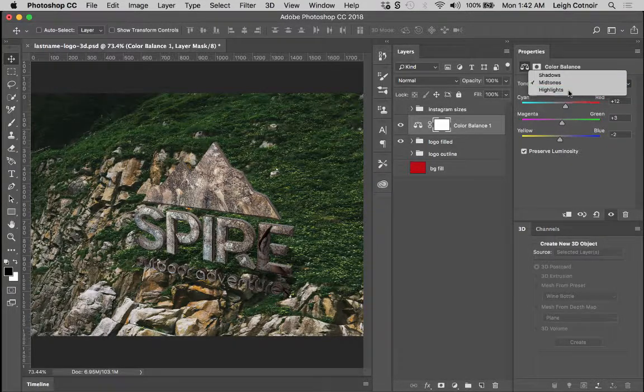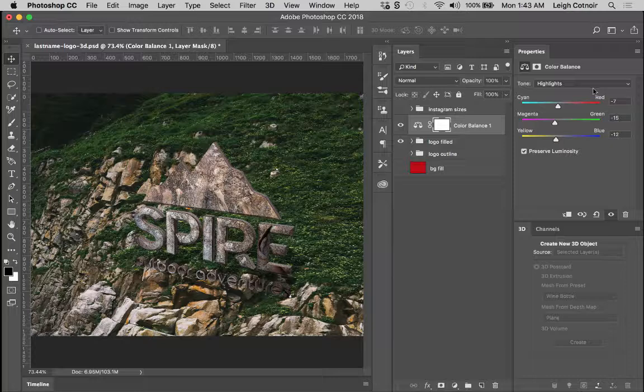And then for highlights, let's pull these things, maybe not quite that much. Let's pull this one a little bit. Yeah, I think we need to add a little bit more magenta in the highlights so that it has a little more brightness, and then maybe a little more yellow as well somewhere in here.